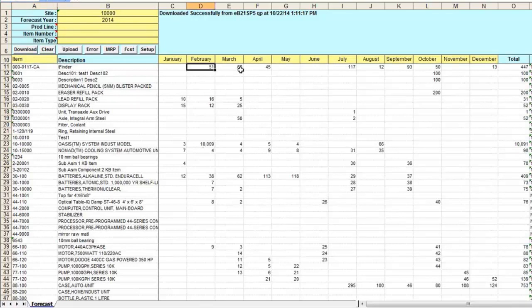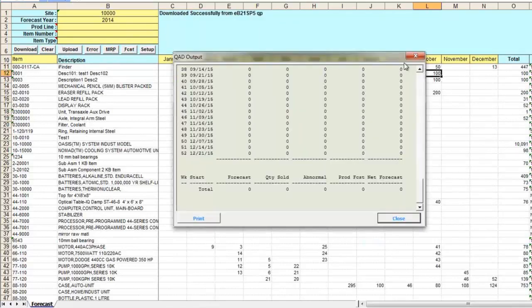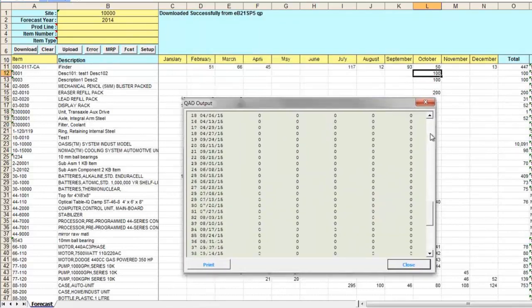Here, with this loader, you can upload into QED forecast in monthly buckets. The monthly quantity you load gets automatically split into the weekly quantities during the upload. So if we will click on forecast inquiry for 100 in October, we can see how it's been distributed between multiple weeks.